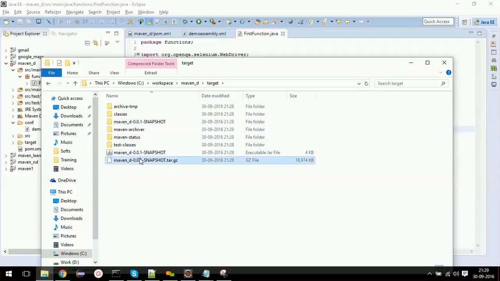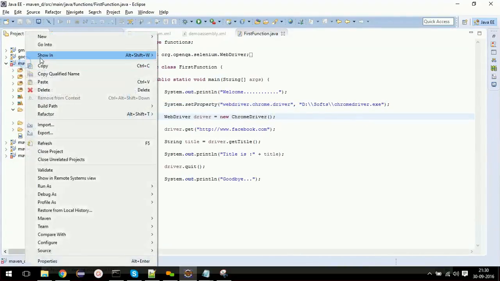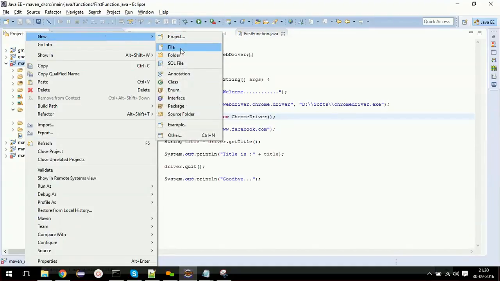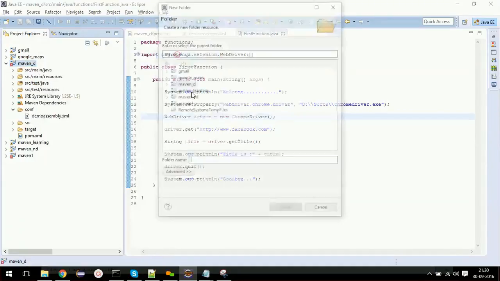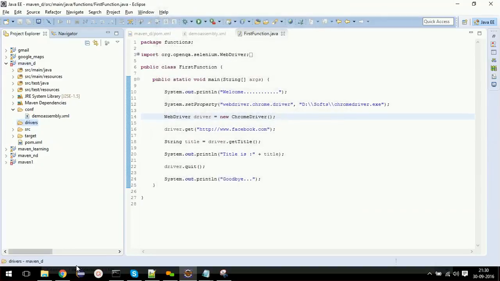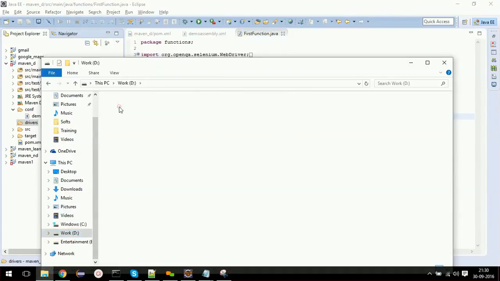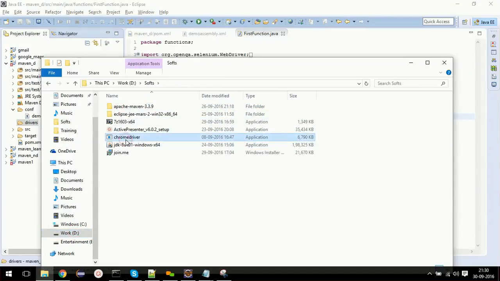this folder to you, and when you run this, you will get errors because it will go and look for this chrome driver.exe in your local D folder. So that's not good. For that, we'll create a new folder inside the project itself. Here I'll create a folder called drivers, and I'll copy that file into drivers, so that this is my chrome driver.exe.